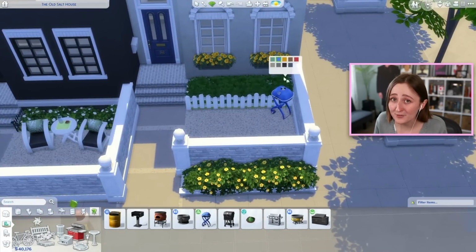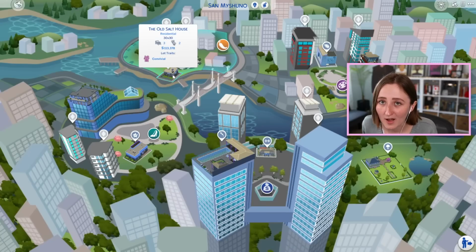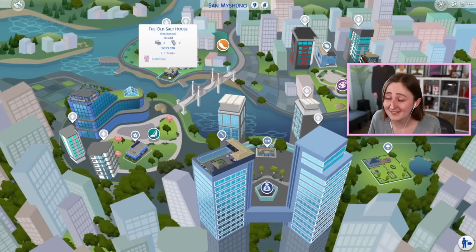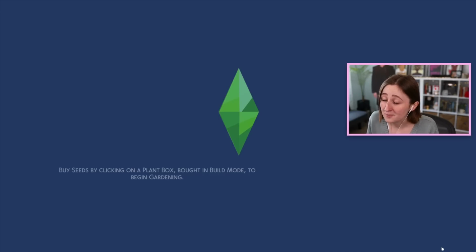And with that, the build's over. So I built the house on this lot. It's called the Old Salt House. A lot of people in my chat didn't even know it existed, by the way. They were like, wait, there's a lot there? I guess for some reason, maybe it doesn't stand out super well, but yeah, there is a lot there. It's actually a house. It's about to be 3 houses.